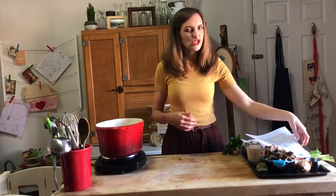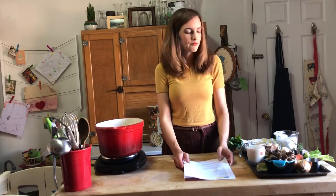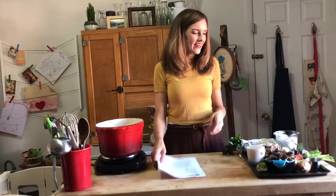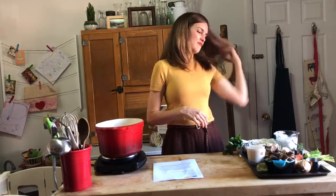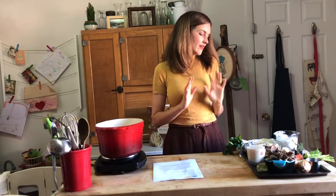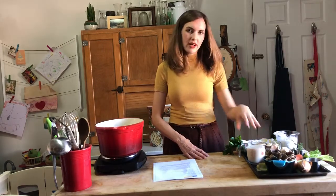This is called the Artichoke mushroom chowder, and it is perfect comfort food, particularly for chilly weather. And it's also very satiating, satisfying, and it's just really warm and cozy. It's like a big hug. Okay, cool. So it has what you think in it, artichokes and mushrooms, but there's other things as well that kind of make it comforting, like potatoes and carrots and celery, and thyme, which are all nice comfort, cozy foods.